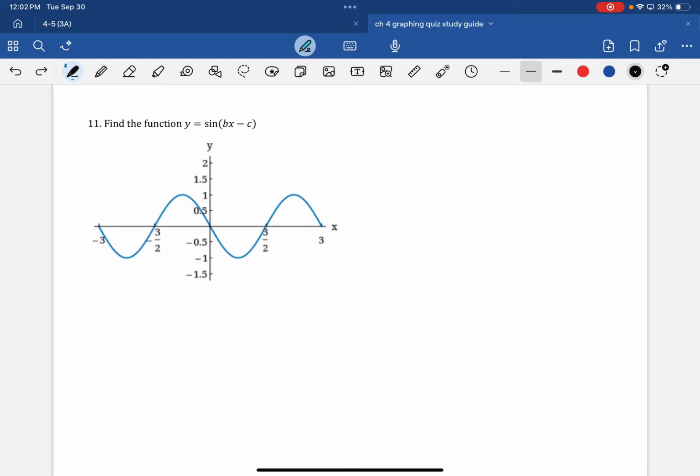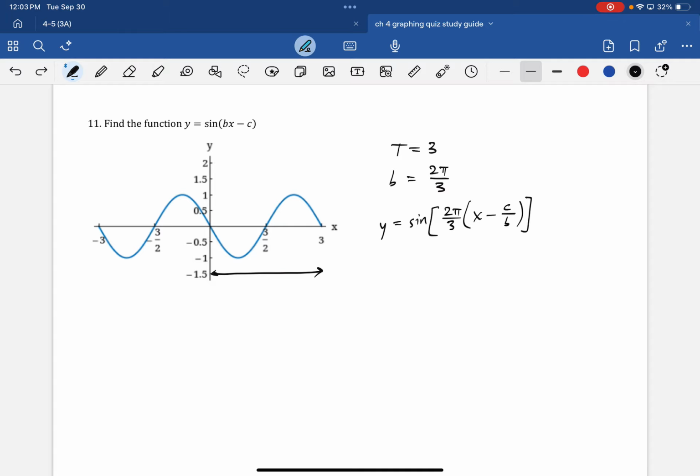Okay. So in this case, what is the period? 3. Thank you. 3. Right? Because that's one cycle, right? And that's 3. So that means big T equals 3, which means that b equals 2 pi over 3, right? Because b equals 2 pi over T. So that means b is equal to 2 pi over 3. So we would write y equals sine of 2 pi over 3 times x minus c over b. Okay? It's quite important to actually have that within the parentheses, right? Because that's the only way the shift is going to be correct.